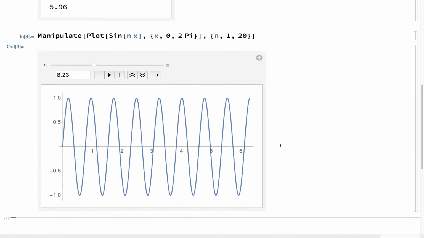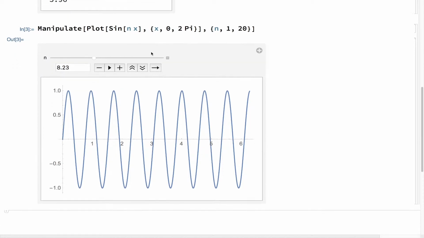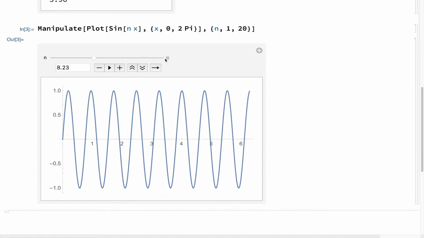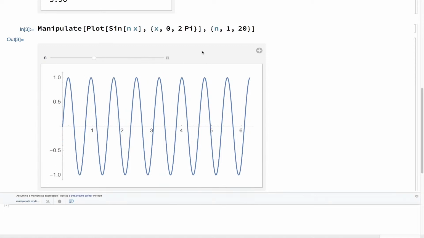One more thing you can do: now you have to open this plus sign to get all these values. If I want to see the value of the variable without having to open the subpanel, you can add another option called Appearance.